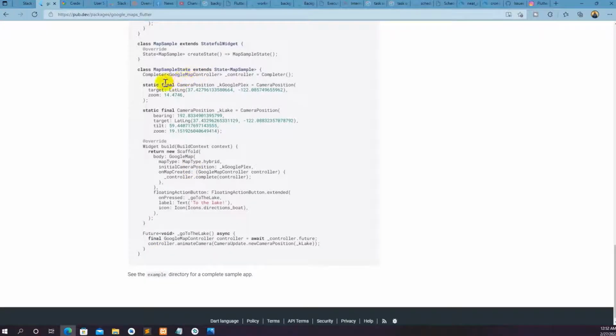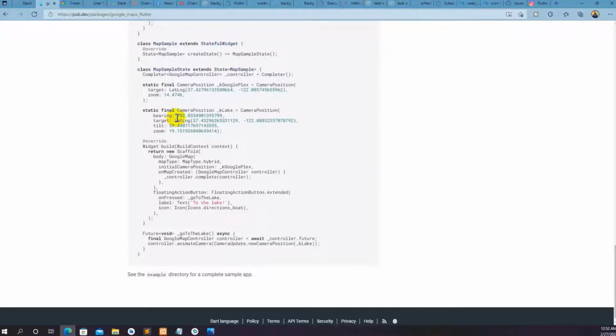Okay, so if you see the camera position, Googleplex camera position has two types of variable, LatLng and zoom. And if you see again, there is another camera position variable, which is bearing, and it has double values. Bearing is the rotation of the camera.